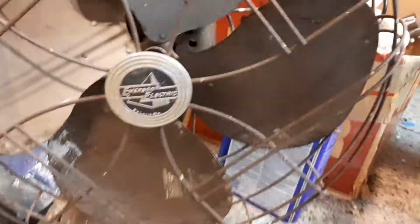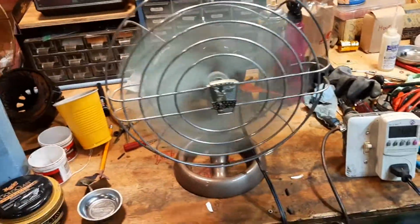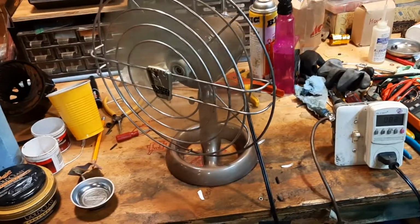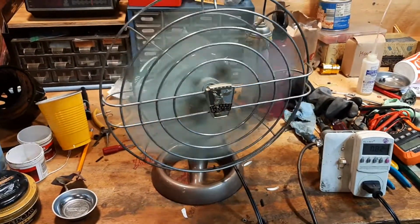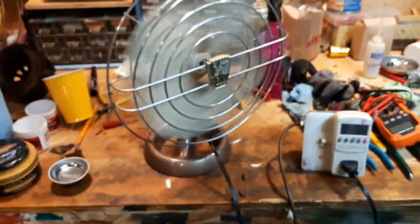There's another fan that I got. It is rough. I thought I could save the paint on just the motor, but it is disgusting, and it just won't come out, so I'm going to repaint it. I did a test repaint on that just to test this one coat of paint. It's got a new grommet and everything, new cord, that's all good. I did get some crap in that original cord.